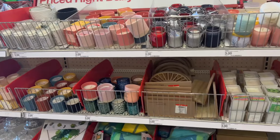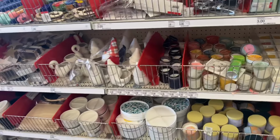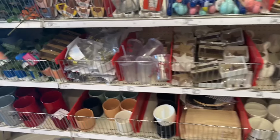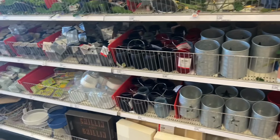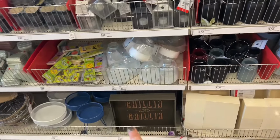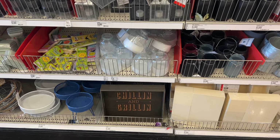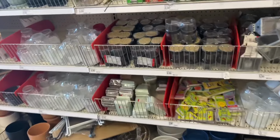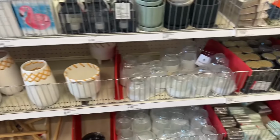Hey guys, that is everything I'm seeing at my local Target. Like I said, this is just one store by my house in the city of Anaheim on Lincoln. Right by my favorite Dollar Tree. So if you hit the Dollar Tree, don't forget to come over here and hit this Target. They've got some really good stuff. They got the gnomes, galvanized 4th of July stuff, the jars. We went through. They have the chillin' and grillin'. I use those for my shot glasses when I carry them outside. I put them all on there and then take it out to everybody. That'll be our summer fun. They just have a ton of stuff. This Target area is really big.